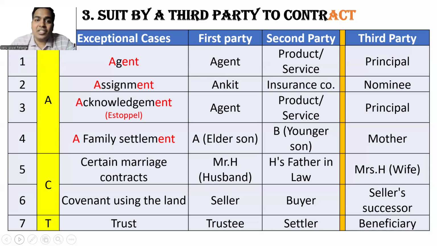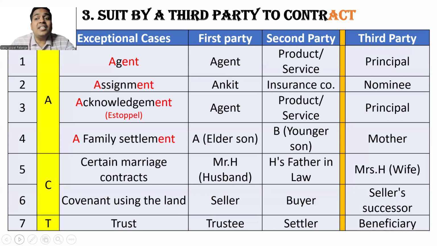We can consider them as agents. So let us say one of the agents, a manager, went to buy a car on behalf of one film star. The film star here is a principal, and he has a manager who is an agent. This agent went to buy a car, some car services. So this agent is acting on behalf of the principal.